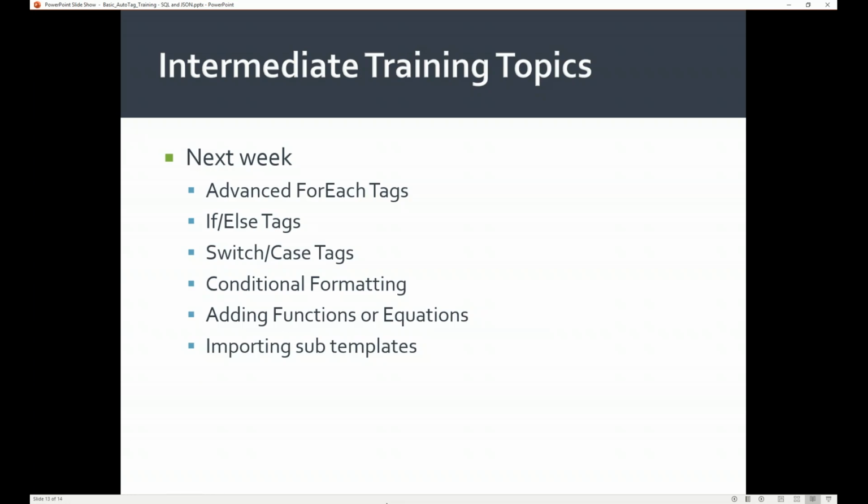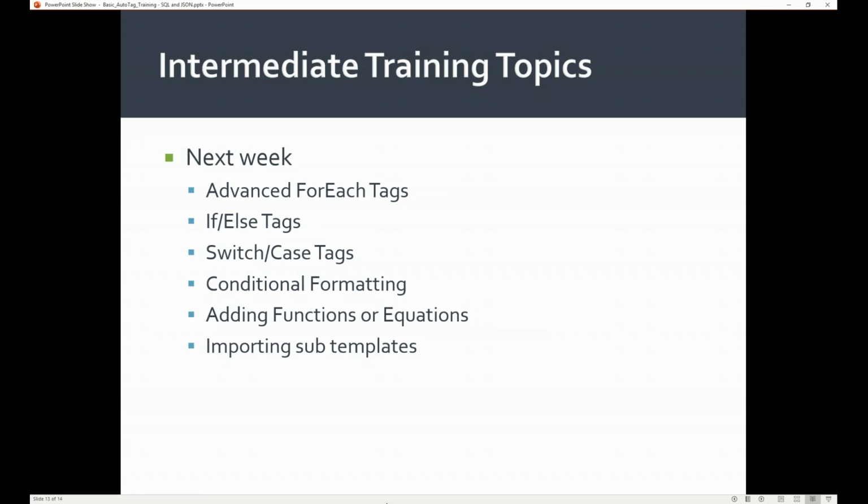For our intermediate training webinar next week, we'll go over advanced uses of the for each tag, where we'll set up column-based temp tables instead of row-based tables. I'll go over how to show or hide specific things by using either the if-else tag or switch case tags.